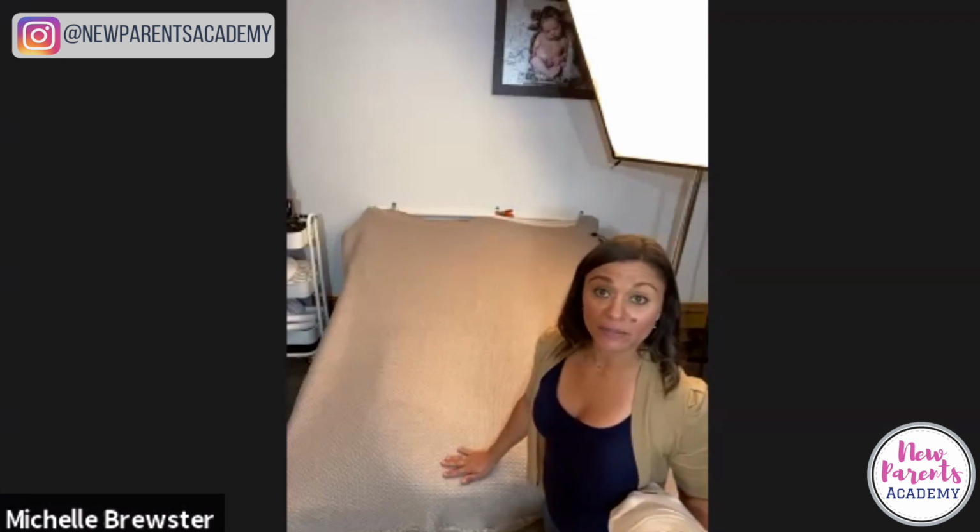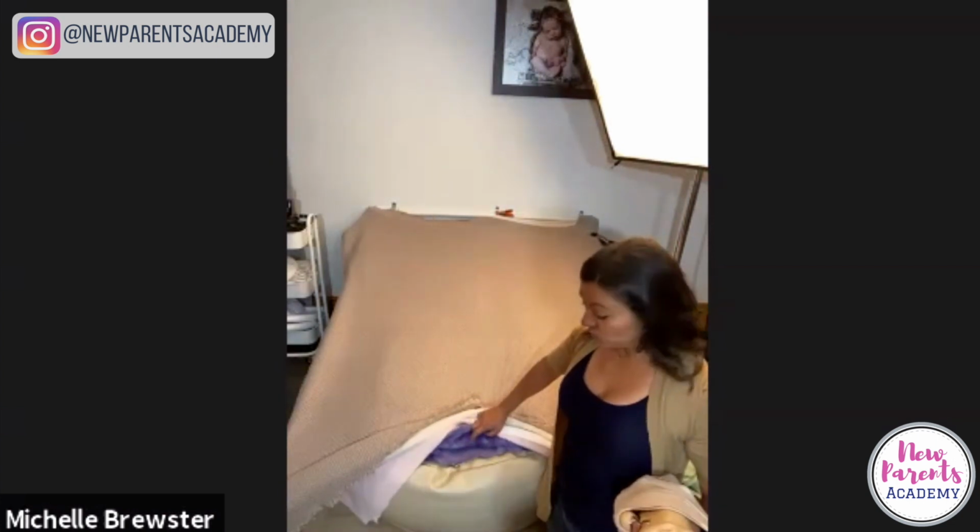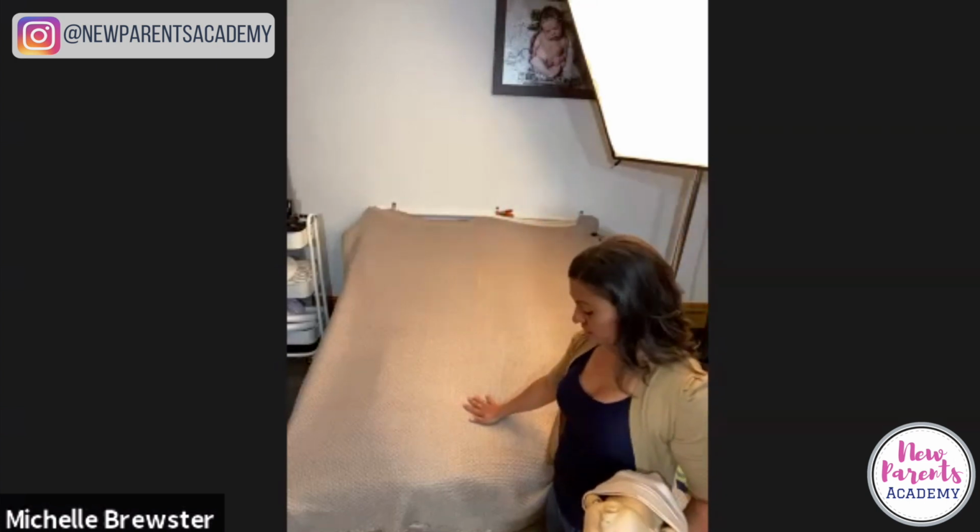And then you can do this on either your bed and connect the back to your headboard, or even if you have an ottoman in your couch, I have a beanbag that's underneath here, but you can use an ottoman the same exact way. Okay. Just connect your fabric so that it swoops up in the back, and it will just give you a nice kind of backdrop and something to go under the baby.